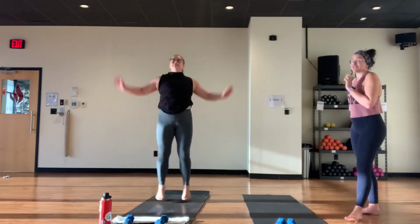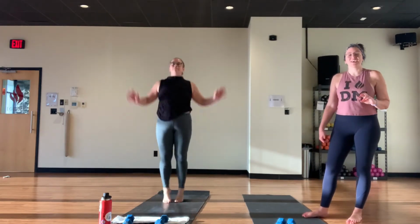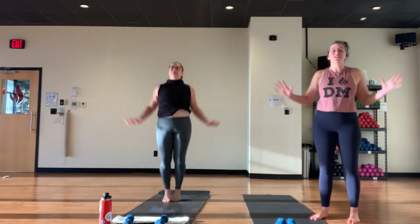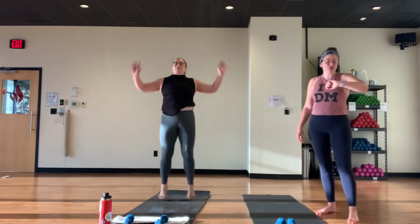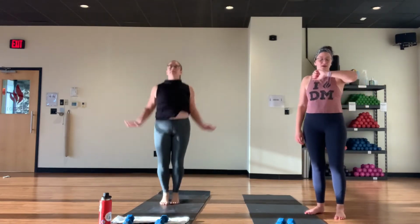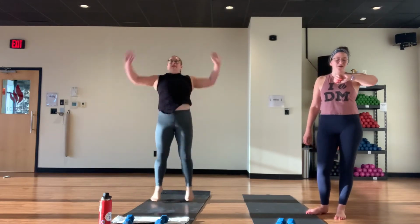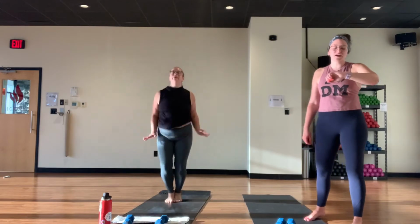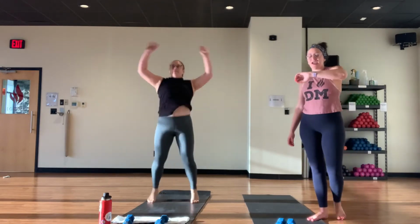So imagine here that you're doing jumping jacks like in a swimming pool. Your arms and your legs are underwater and that water gives you resistance to find more push and pull with your arms and more push and pull with your legs. You guys got it. Stay with it. Last 5 seconds. Last 4, 3, 2, and 1.